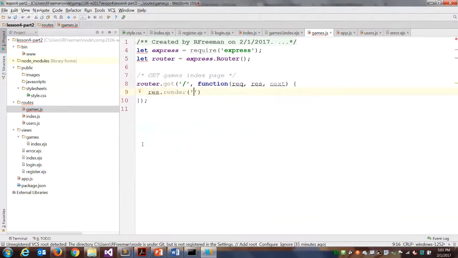And now we want to load this file, games/index. So it's inside of views, but we do need to specify the subfolder. We don't want the home page. We want the home page of our games section. We'll make this public by exporting it.